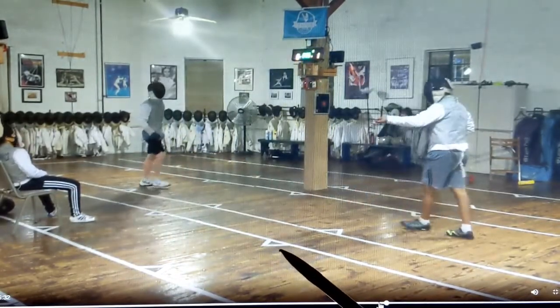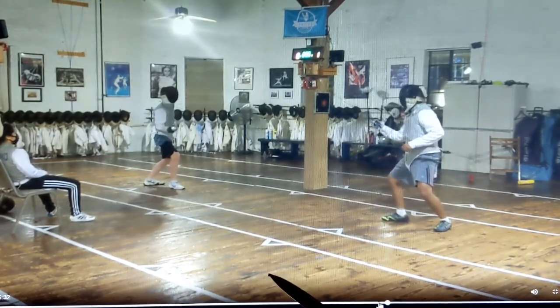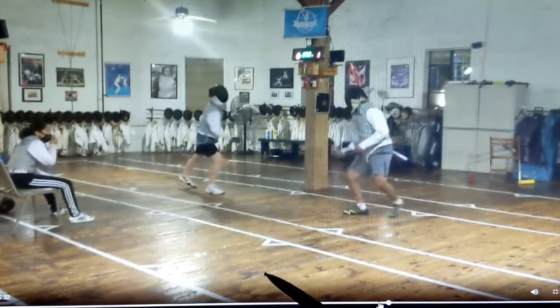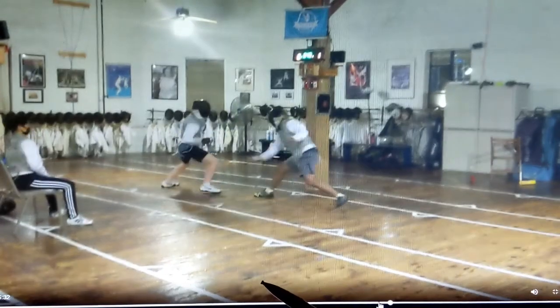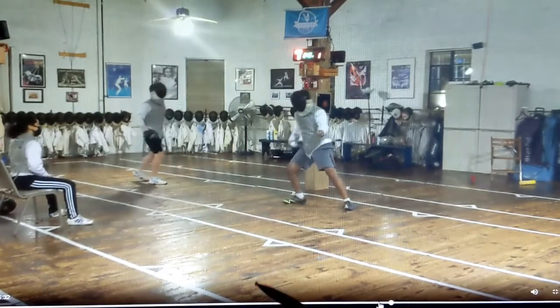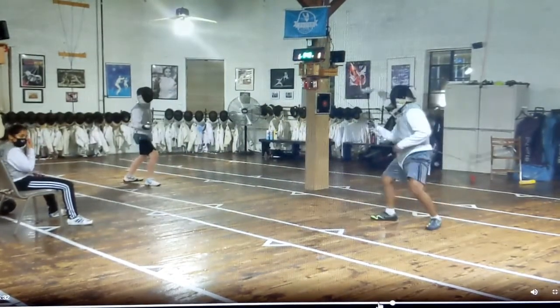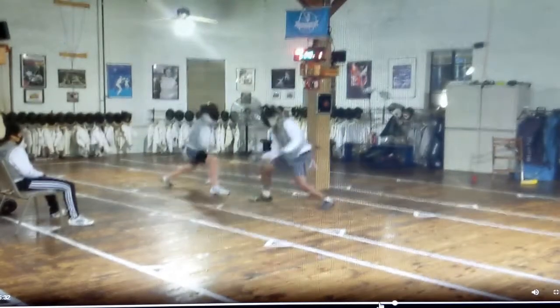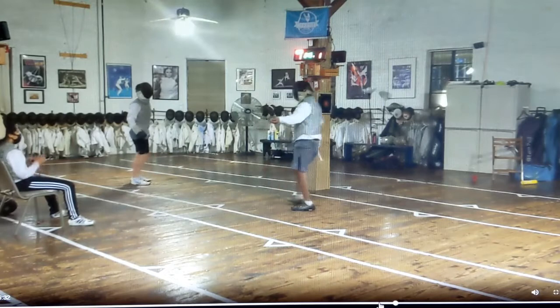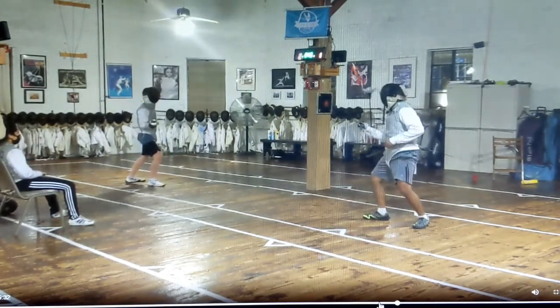Another classic Bruce move where he misses and that point will just keep coming at you. But if you're not paying attention, that point's still in front of you. Missed my parry riposte. I should have just continued. Nice second intention by Bruce. Score is 1-1. And I missed the second riposte here, so Bruce is up 2-1.